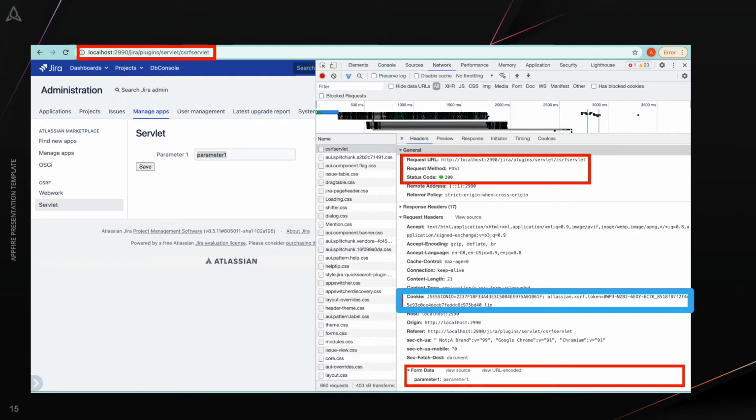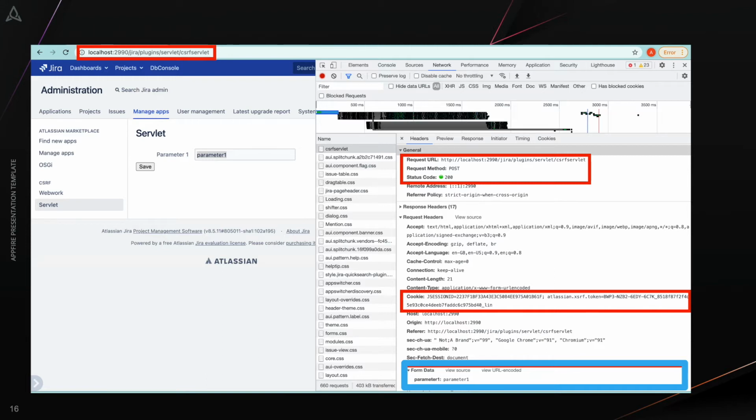The other thing, as you can see, is that cookies are sent. So JSESSIONID is sent to Jira, and Jira knows that I'm authenticated. That is why when I pass the value for the parameter, the value will be saved, because Jira knows I'm authenticated. And that's a valid path, because as you can see, I pushed the save button from localhost:9990. That is where my Jira is.